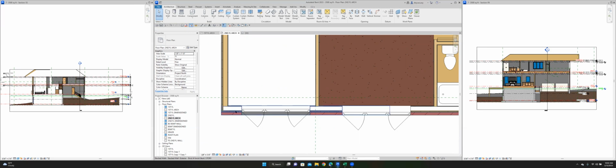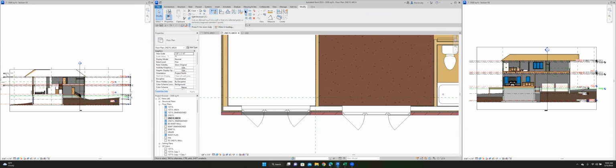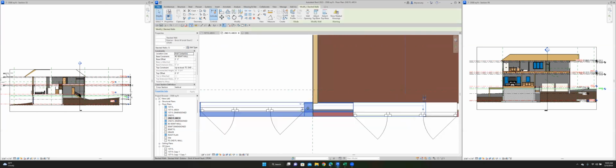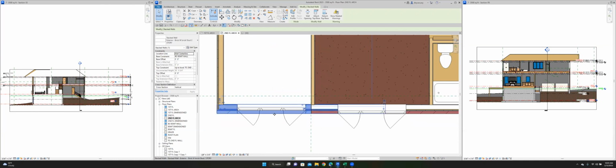So I'm going to go up to modify and over to the split wall. I just want to split the element, and I want to split it right here. So I'll click right there. Let's see if it splits the wall. And so modify to clear out the command. And look at that, it did split it. Now I have the same wall, but it's in two spots.